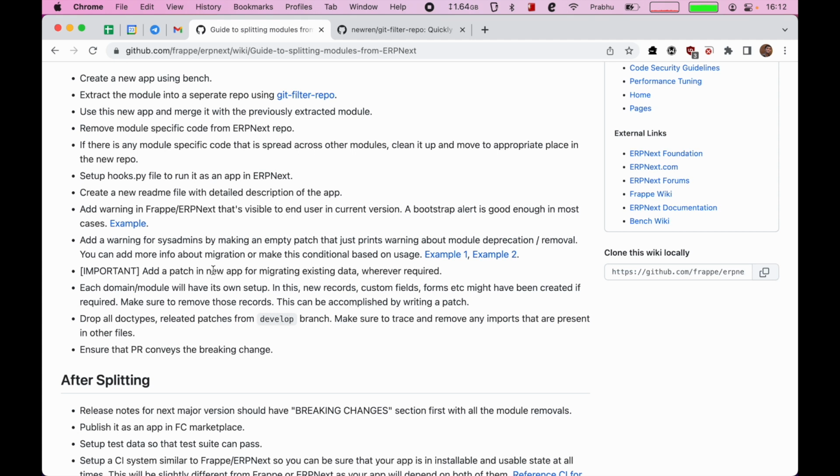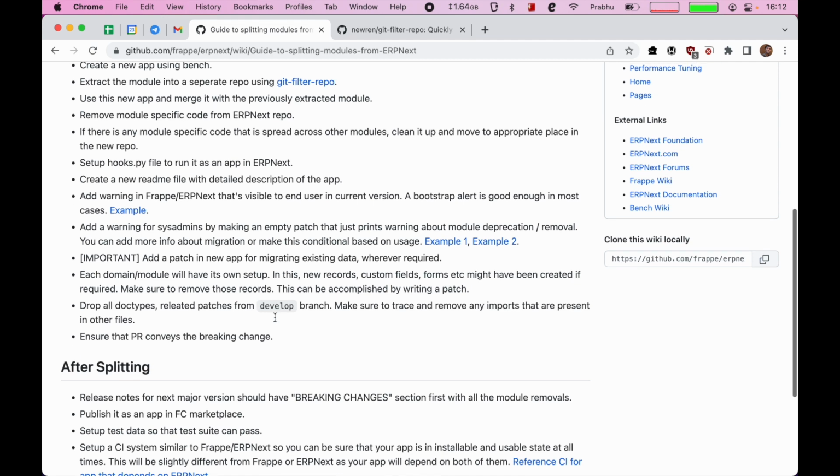when we are separating, we need to make sure that all these custom fields or new records are created during the install step. We also need to add a new patch so that it will delete any stale data that is present in ERPNext. And once that is done, we can create one more dummy site, and we need to test the migration. So we have to take an old version, add some dummy data, and then upgrade to the new version, install the app, and make sure everything is working fine.